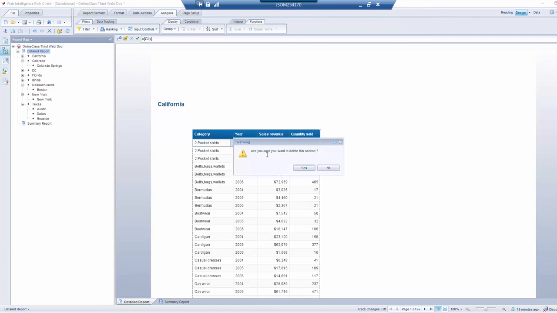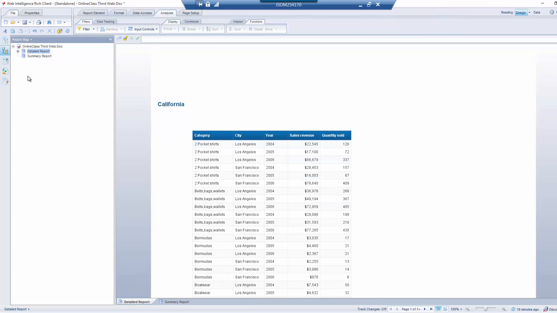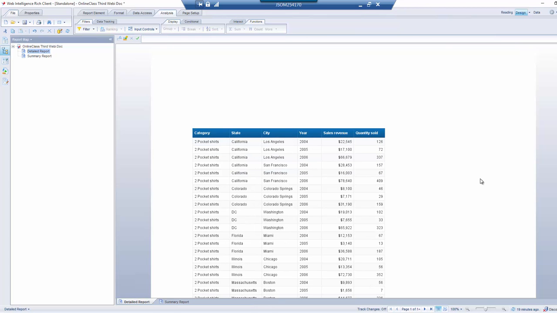When I do that, it says, are you sure you want to delete this section? Yes. And then it deletes that subsection. And then I'm going to grab this state object and do the same thing. I'm going to drop it here and delete the section. So now I'm back to where I started. Okay. So I hope everyone is clear about sections.